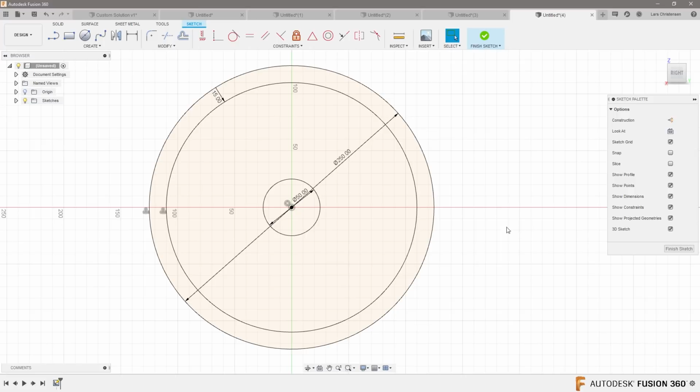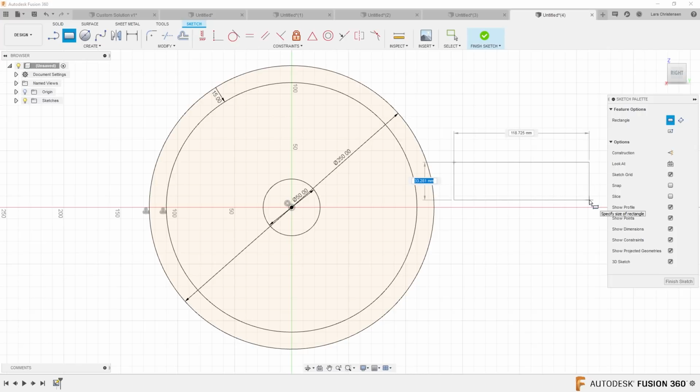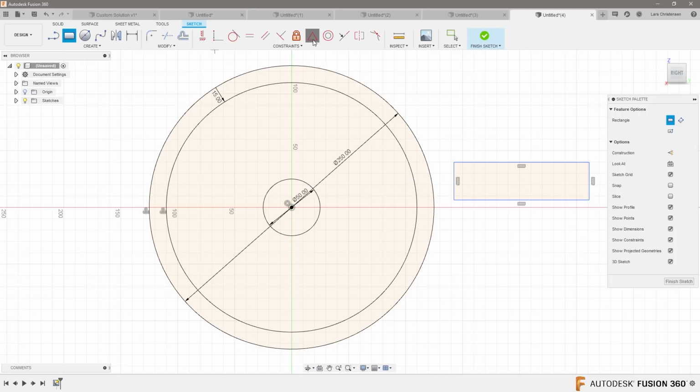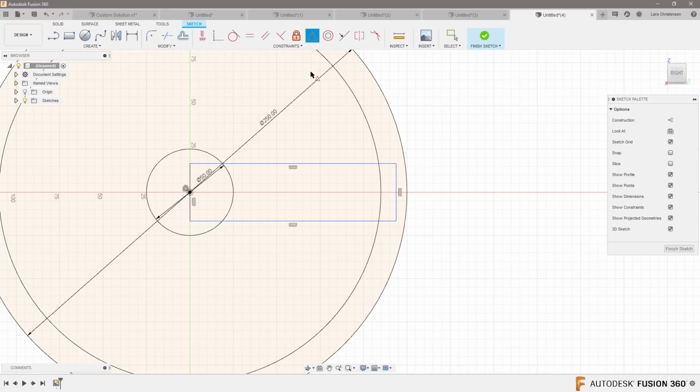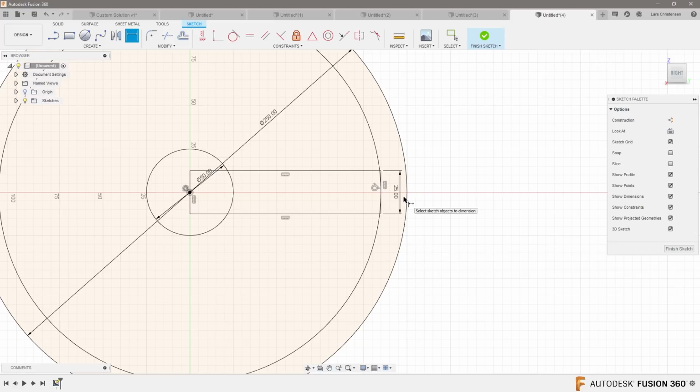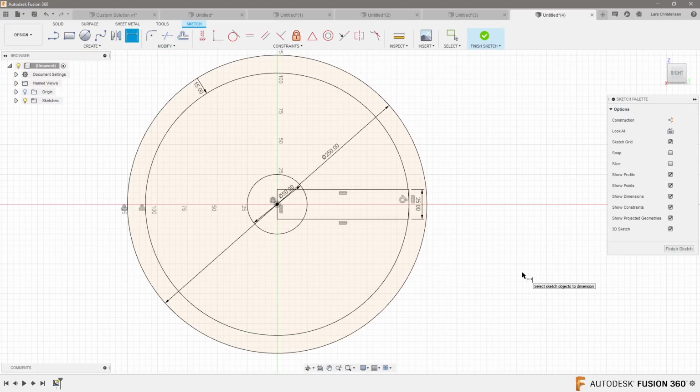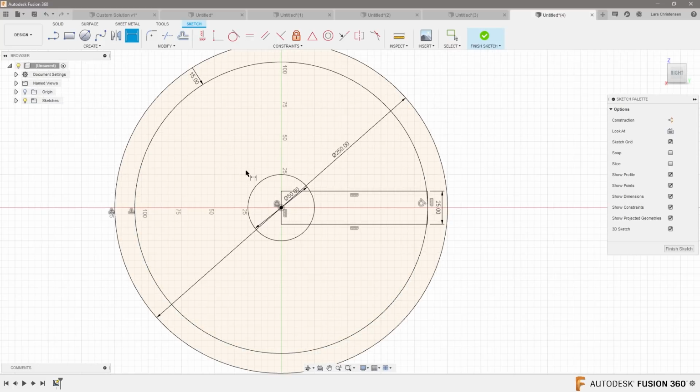So then let me do a 2-point rectangle here. I'm going to do a midpoint from here to the origin. And then I'm going to do a tangent relationship from this face to this face. And then I'm just going to control the width of this. Okay. So what you could do, and this is what I think Ben played around with, I'm not saying that Ben was lost here. I think actually he maybe got close to a solution.